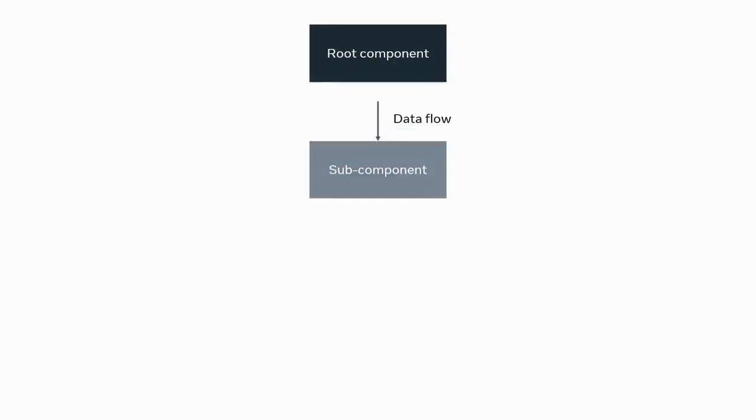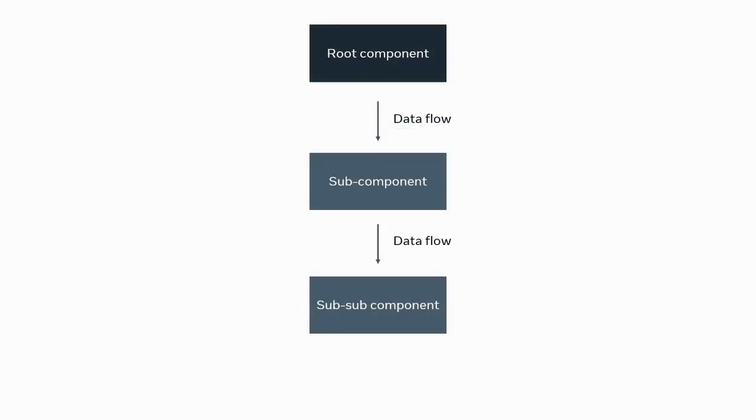In this part of the module, you learned about the React data flow hierarchy, like how data flows from a parent to a child component. In React, data flow is a one-way street. It starts at the root and can flow to multiple levels of nesting, from the root component to the subcomponent, and then the sub-subcomponent, and further down the hierarchy. This type of data flow ensures that the data is moving from top to bottom through the component hierarchy. It also ensures that changes are transmitted through the system.